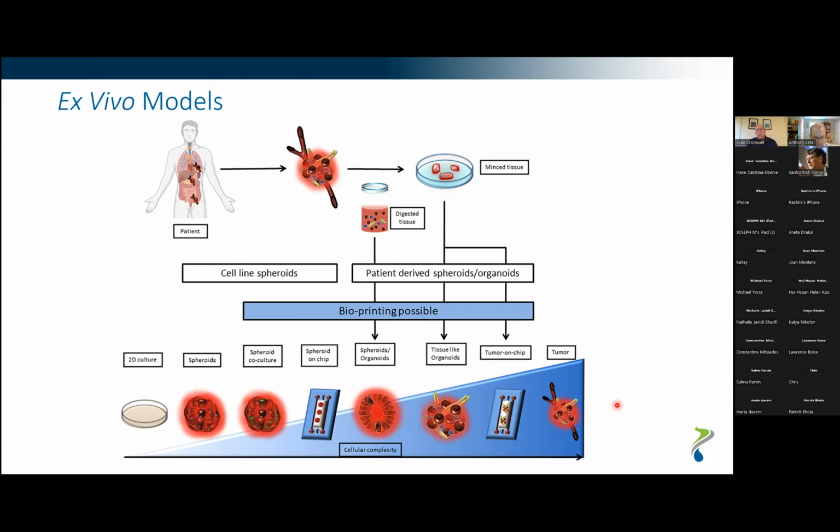Another area in here is bioprinting. A lot of people have been using cell dispensing techniques to try to create tissues in the dish, tissues in different microfluidics formats. And so there's really a lot of exciting work going on here. But I think it all starts with the patient samples, and starting with the patient-derived cell lines that you can make into the spheroids and organoids that can then really recapitulate the response of those patients and provide those functional readouts that allow you to get that precision medicine.